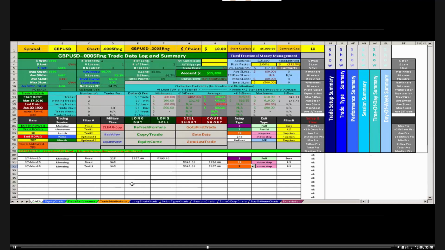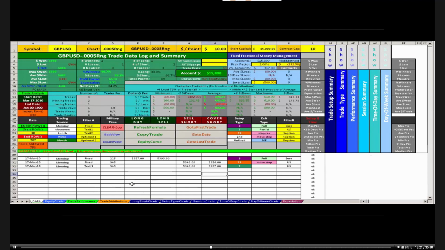And we didn't move the stop in column J. We can just erase it and leave it blank. We don't have to call it anything. So we'll just leave that one blank, and that's the trade right there. So there are a couple things I want to go over before we move on.